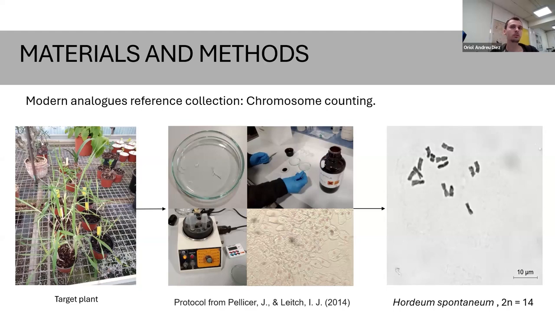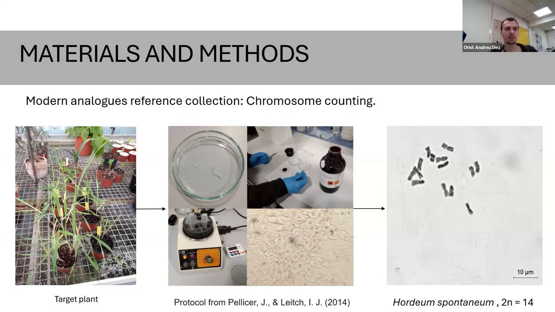Also, we need something to color these chromosomes, and we applied a safranin that binds the DNA. So we stain our root, we cut the root, and then we apply temperature and acid to break the vegetal tissue. And in the end, we mount a slide, and with the optical microscope we can find if in one of these cells the chromosomes are formed, and we can count them. Here, it's the case of Hordeum spontaneum, we can count and there are 14. 14, if you go to the bibliography, it's the diploid stage. It's a diploid species. So it means that there are two entire sets of homologous chromosomes.